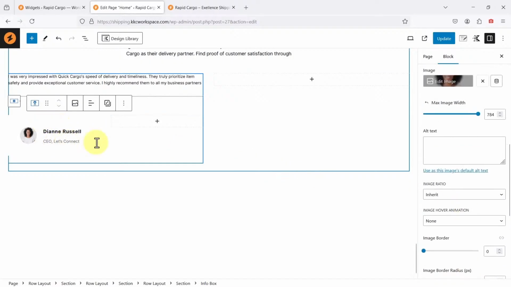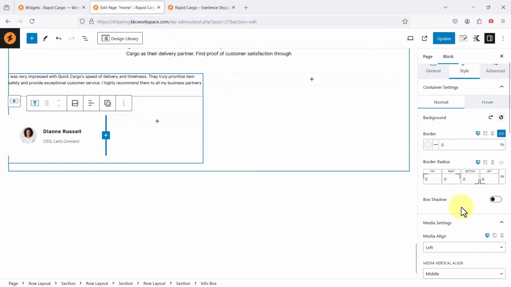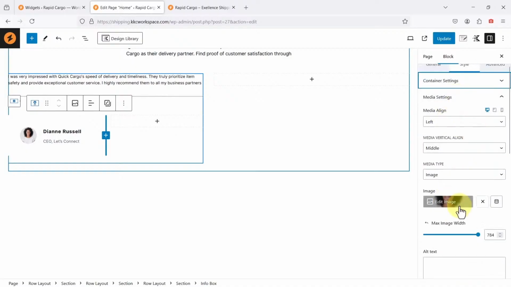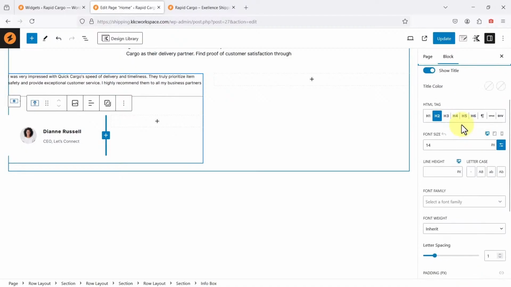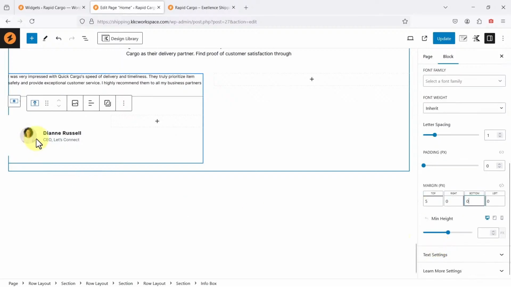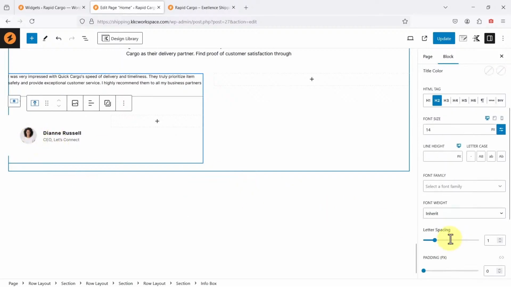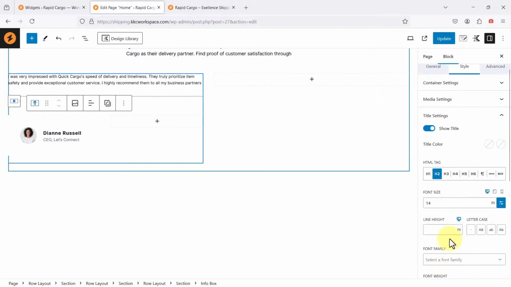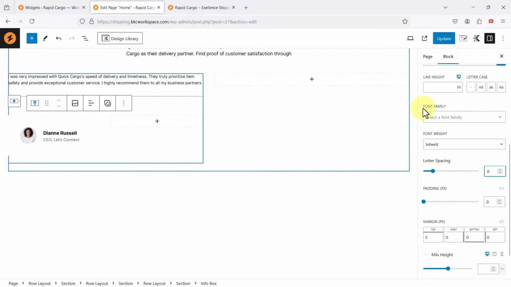Then what else did we need to do here? On the title, just trying to check something. Okay, so now we can read. I want to reduce the spacings between this. So this is the margin. So at least, yeah, looks much better like that. Then I think this is everything for this. Yeah, no later spacing.